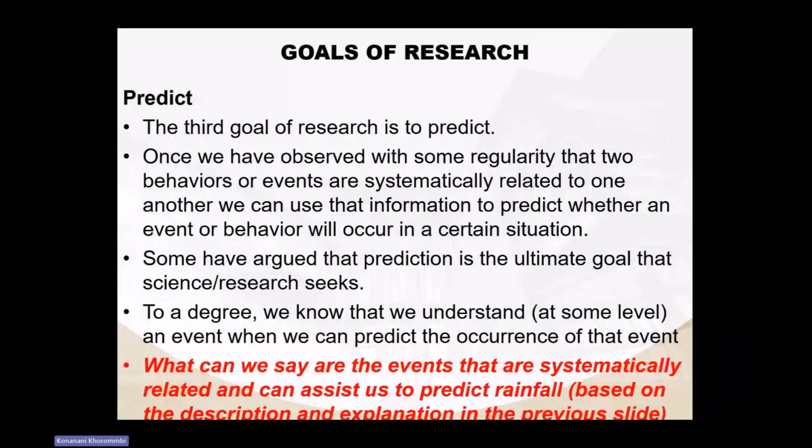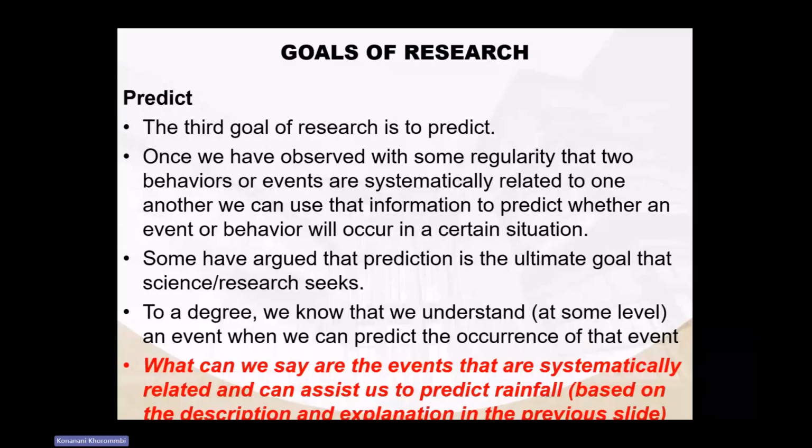So we are trying to predict. Some have argued that prediction is the ultimate goal that science or research seeks. We must be able to know the weather pattern. The South African Weather Service has a way in which they predict. I don't know if they are using artificial intelligence or any other technology, but they study weather patterns, the behavior of the environmental conditions in the space to predict, oh, there will be thunderstorms in KwaZulu-Natal, there will be some thundershowers in Gauteng, it will be very hot in Limpopo. So this is based on what they've studied. So they've researched and then they predict what weather we will experience tomorrow or today.